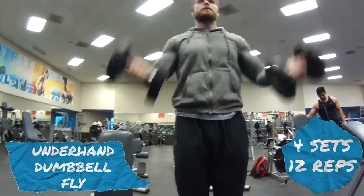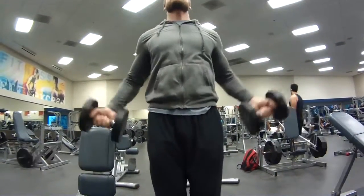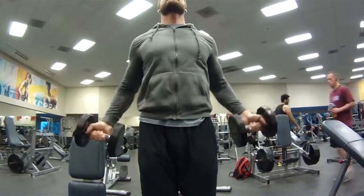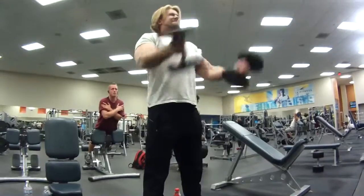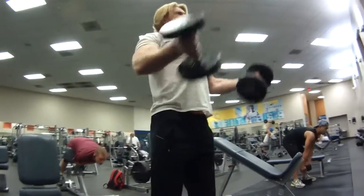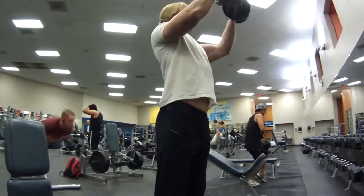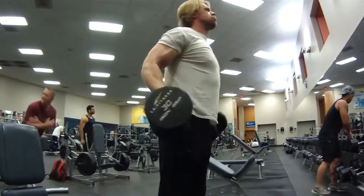Now we're doing the underhand dumbbell fly. What you want to do is almost imagine like a pyramid shape, and you're working your hands all the way up to the top, the peak position. Get a nice squeeze at the top and bring it down. The elbows are going to be slightly bent but stationary, and what you don't want to do is curl them up. You want to keep the elbows just slightly bent, but you want to use that chest to bring those dumbbells up to the top position.